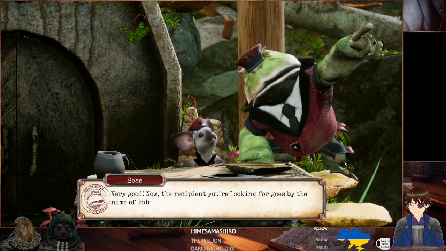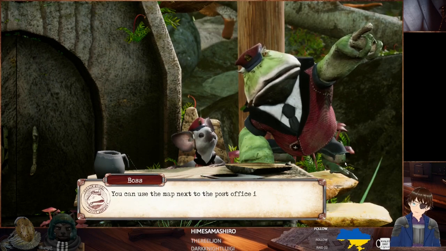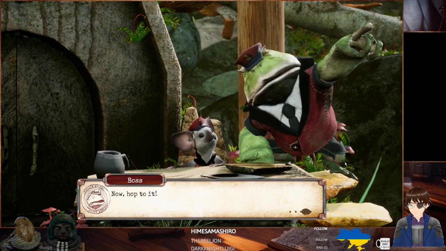Very good. Now, the recipient you're looking for goes by the name of Pablo. He should be somewhere over yonder, by the Great Crane. You can use the map next to the post office if you need to orient yourself. Now hop to it.